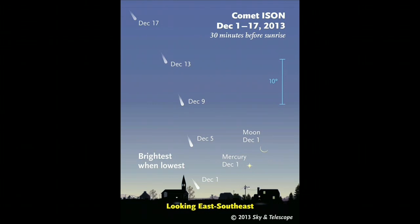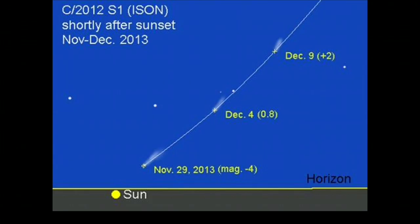You can, however, due to the geometry, also see it at night after sunset. And it will slowly rise in the sky over the course of 2 weeks afterwards. It doesn't get as high in the sky after sunset. It gets higher in the morning. Pay no attention to these magnitude estimates. They are all hypothesized from previously, and I wouldn't believe them at all. This was made a long time ago.